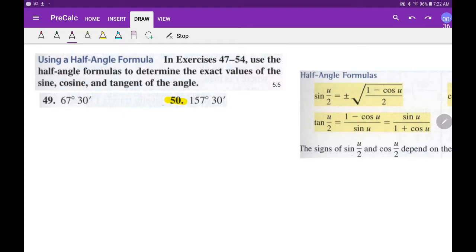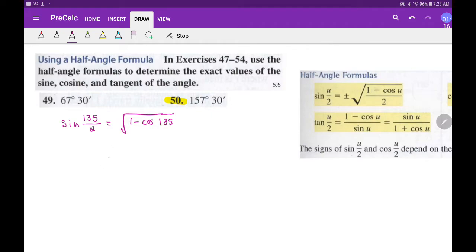If I have that twice, what is that? Well, 67 plus 67 is 134, and then I get my 135 out of it because of these two halves. Okay, so what I can say is the sine of 135 divided by 2, which is the same thing, is equal to the square root of 1 minus cosine, and here's the interesting part, I just take the top, not the 135 over 2, and 135 is way more manageable.